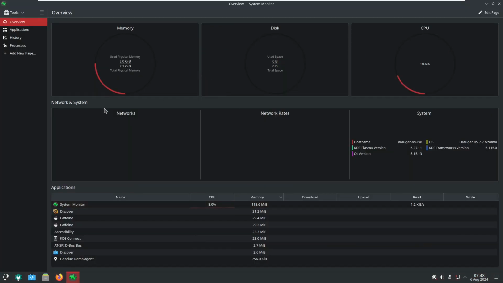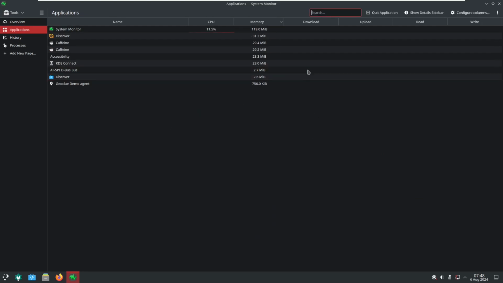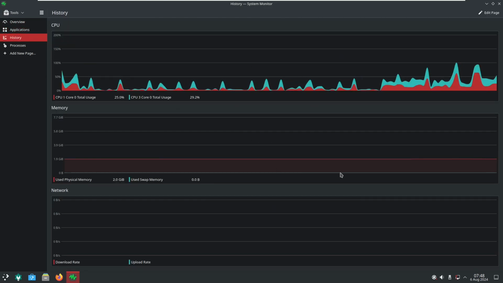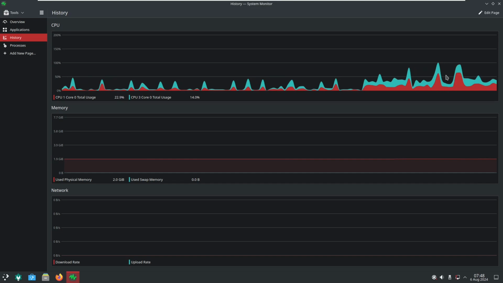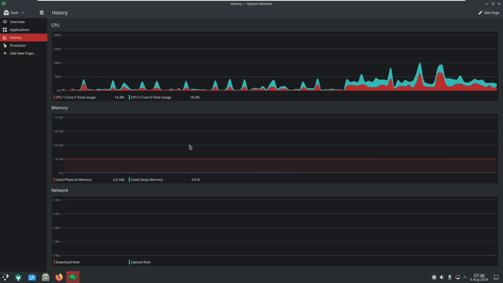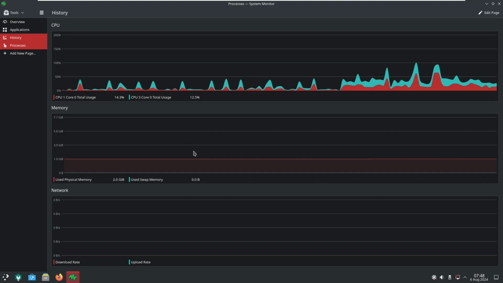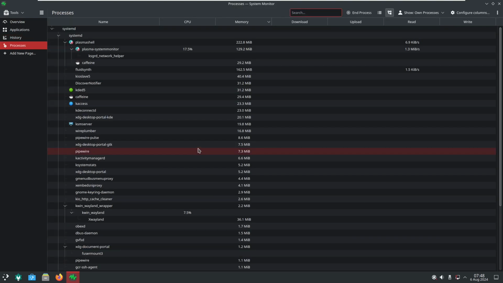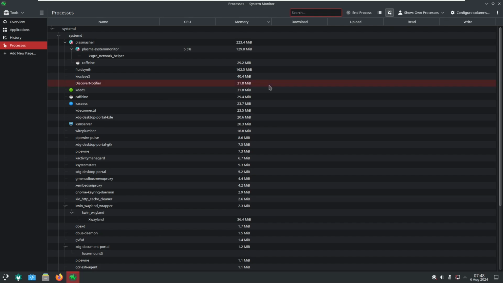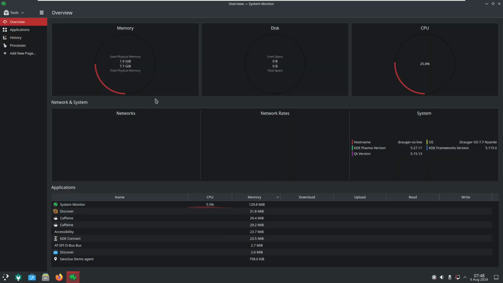Let me show you all the hardware specs. So here are all the hardware resources at the end of the video. Here are the applications running. Here is the history. Again, the CPU went high here. RAM is pretty much stable. It's consuming 2 GB of RAM. So if you have 2 GB of RAM, I don't think it will run on this, because you saw all the recommended requirements and the best requirements and the minimum requirements in the beginning. I showed everything. So you decide whether to use it or not.